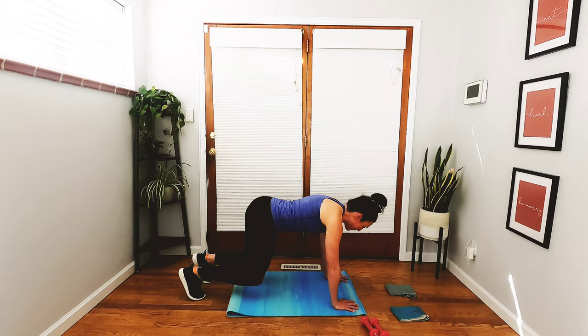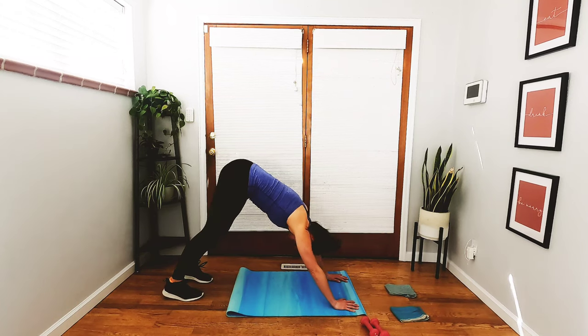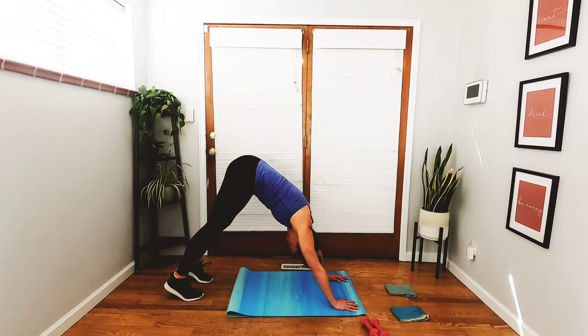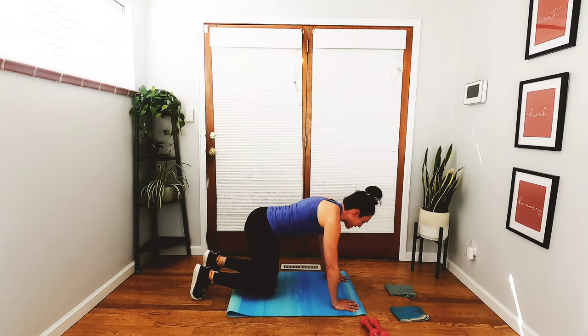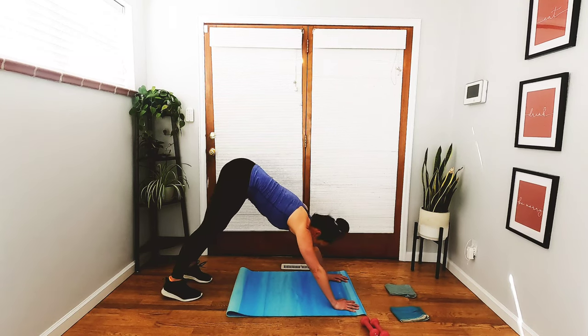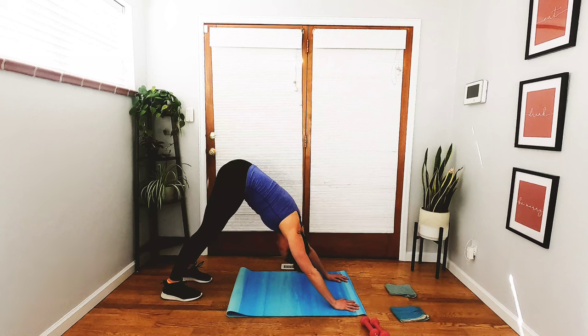You're gonna lift the hips high in 4, down dog in 3, down dog in two. Lift the hips high, downward dog. Big inhale. Big exhale. Lift the heels up. Hover the knees one more time, coming back into that bear plank. Exhale, lift the hips high. Press the heels down to the mat.